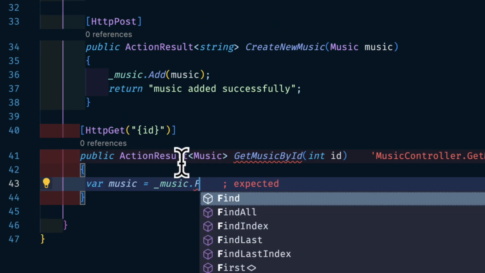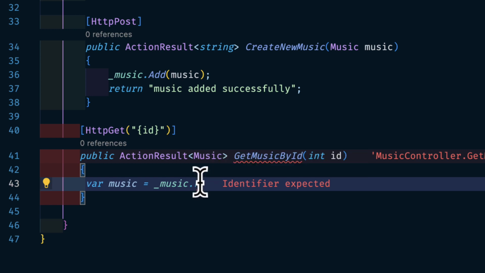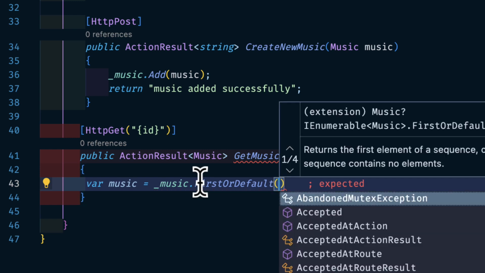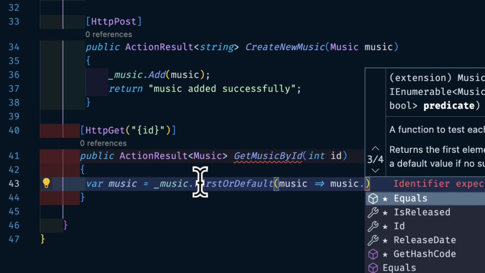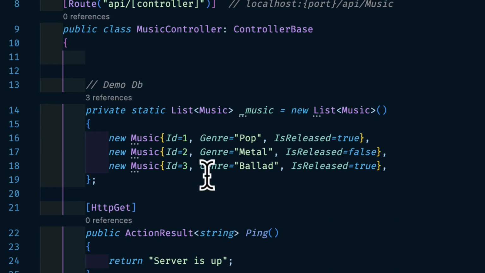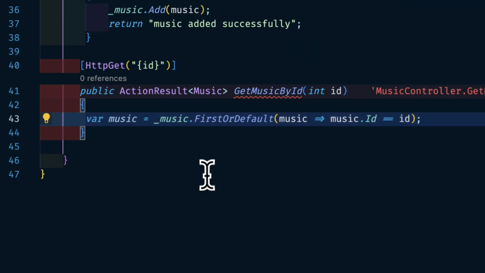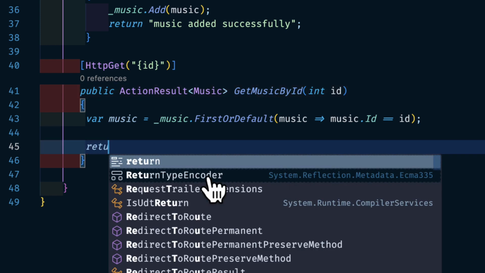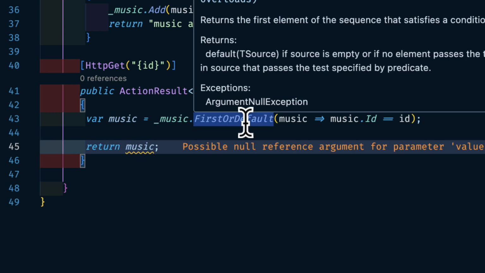So we have a number of ways to find a single music. You can use the first or default. Then we can say the music items equals to where music dot ID coming from the list equals to our ID coming from our client side. Then we can return the music. Simple as that. So we are using the first or default.